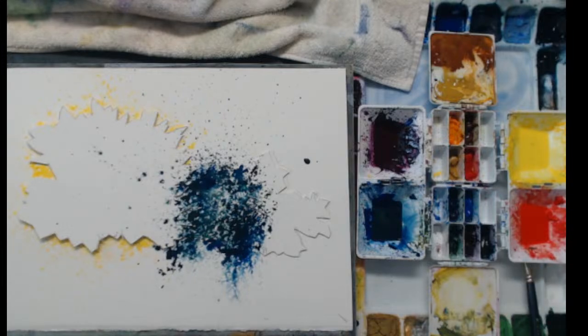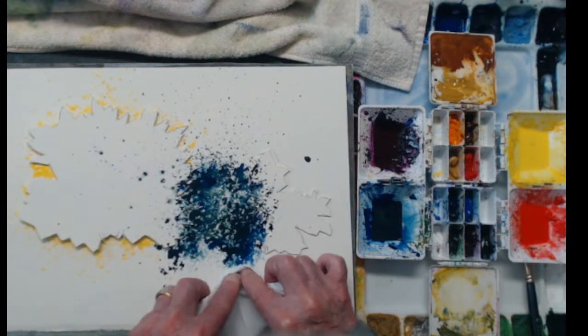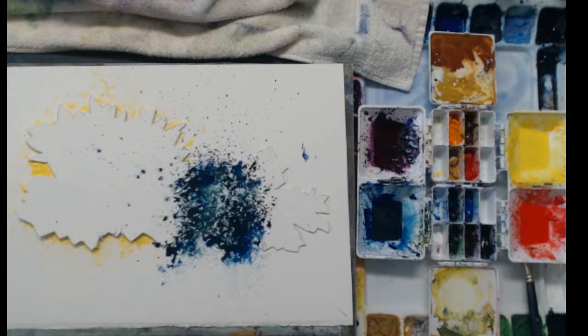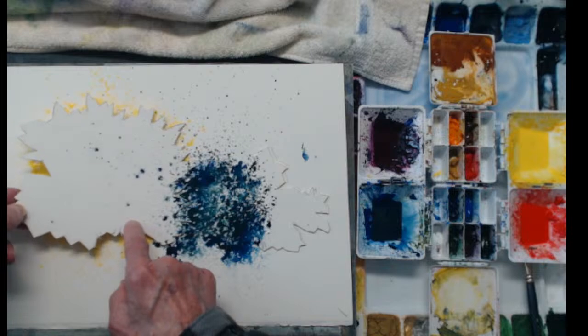And I think what I'll do is I'll pick up a little bit of this. It'll get darker as I do it, but I'm just going to pick a little bit of that up. And I'll pick up some of the dots. It doesn't matter. Okay, now let's take a look at where the edges are. Let's pick this one up.